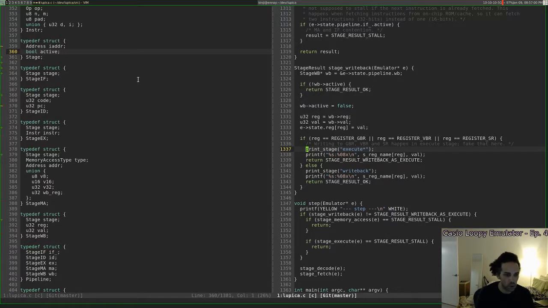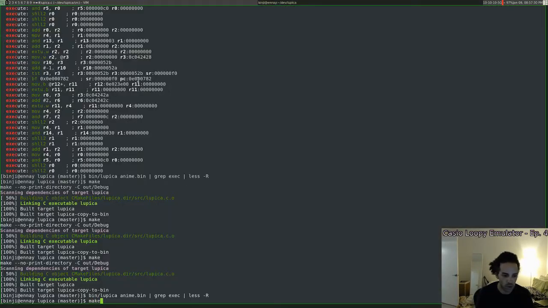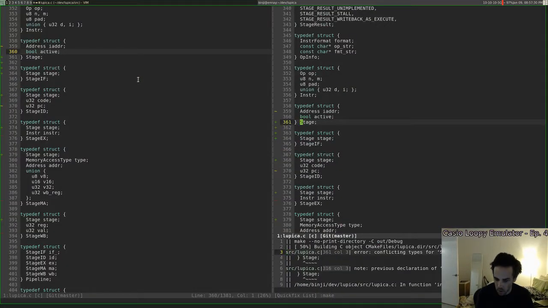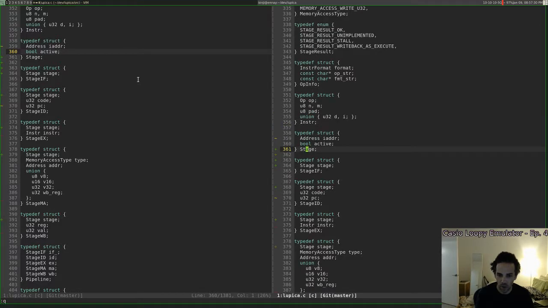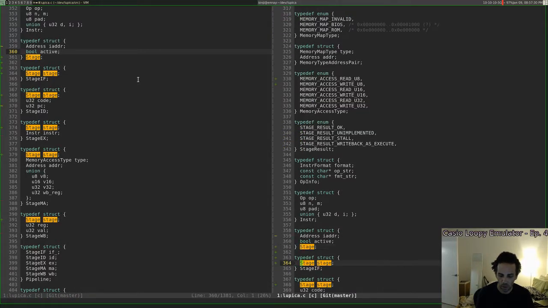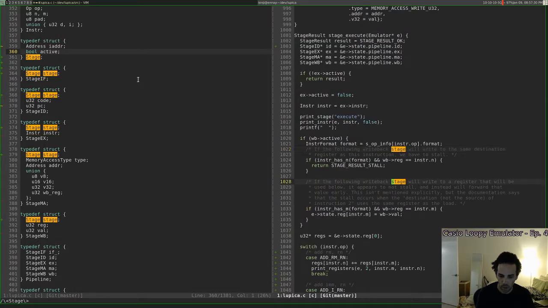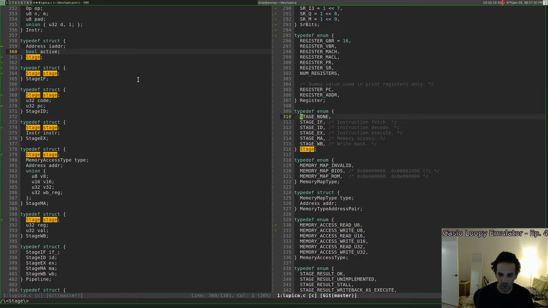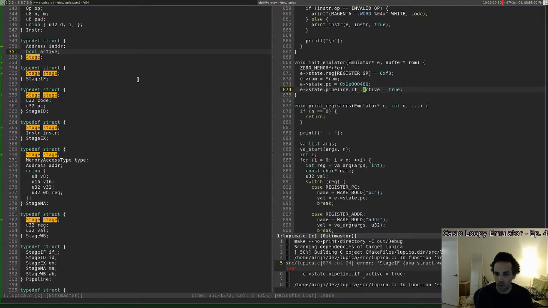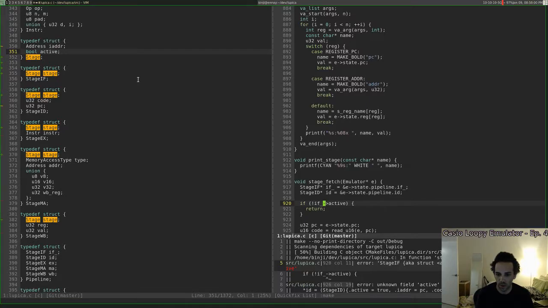So it does mean that the names are going to change, so a bunch of this will break. That's okay. Conflicting types for stage, so I probably already have, yeah. So these aren't actually used anywhere, I believe. Yeah, and that's the new one I defined. So I'm going to get rid of this because these enums aren't used. Right, so now all the actives have to go through this stage. Oops.